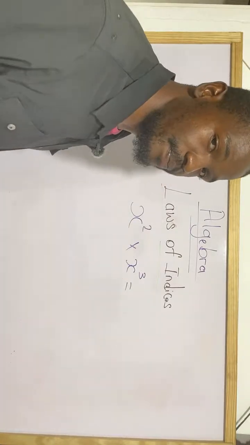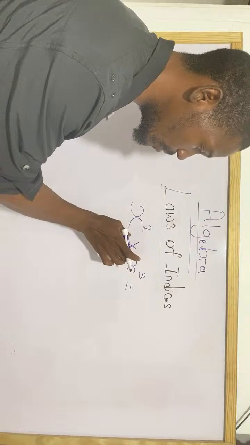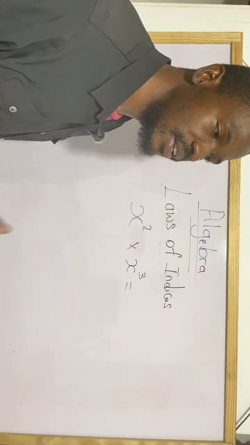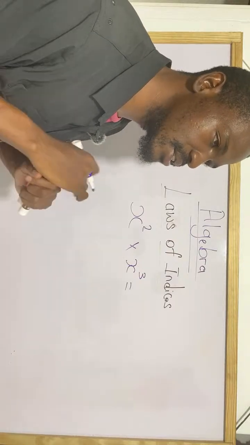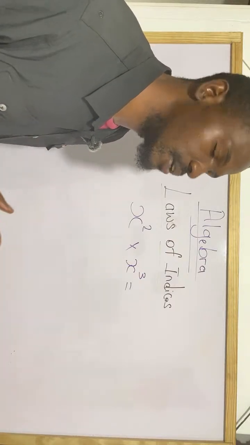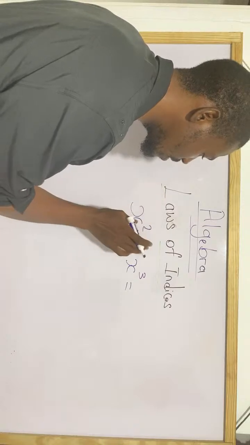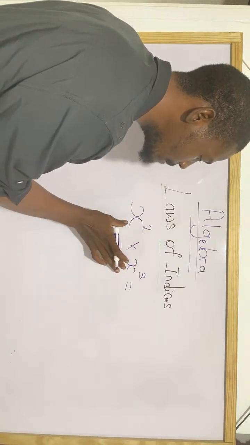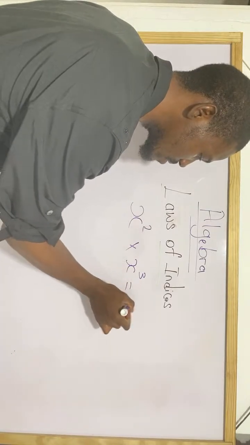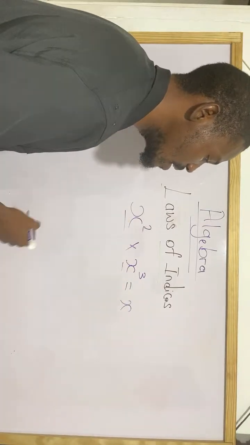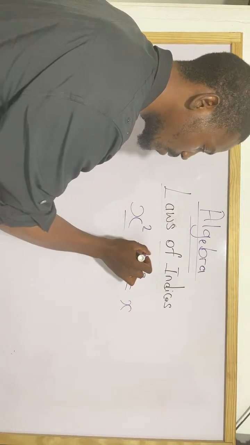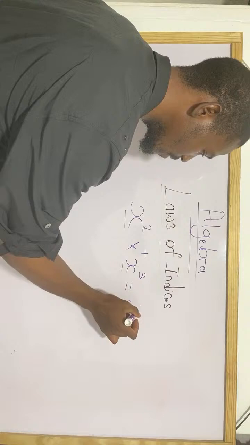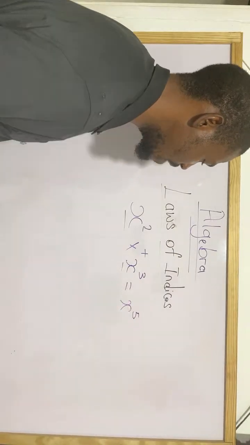Now the rule is that we are multiplying, and though the indices are different, the like and unlike terms rule does not affect multiplication or division, right? Instead, the rule is that whenever I have the same base, I'm going to rewrite the base. That's the first principle. And then for our index, we actually add them. So we add a 2 and a 3, which gives us 5.